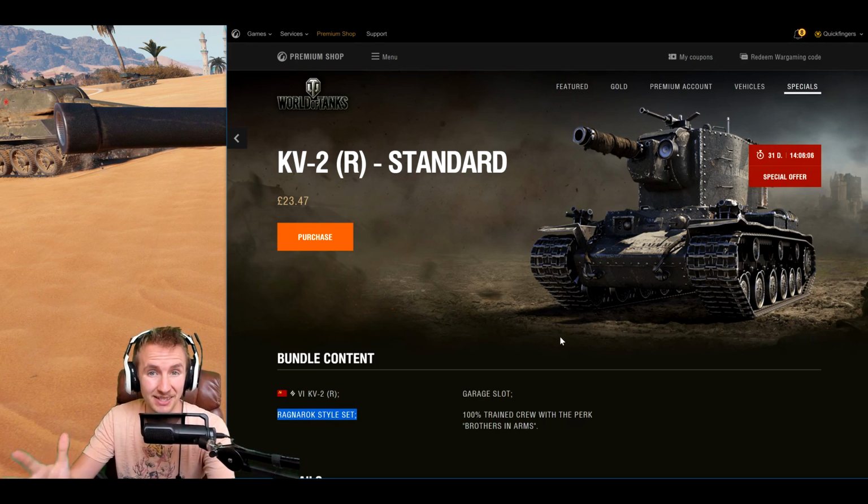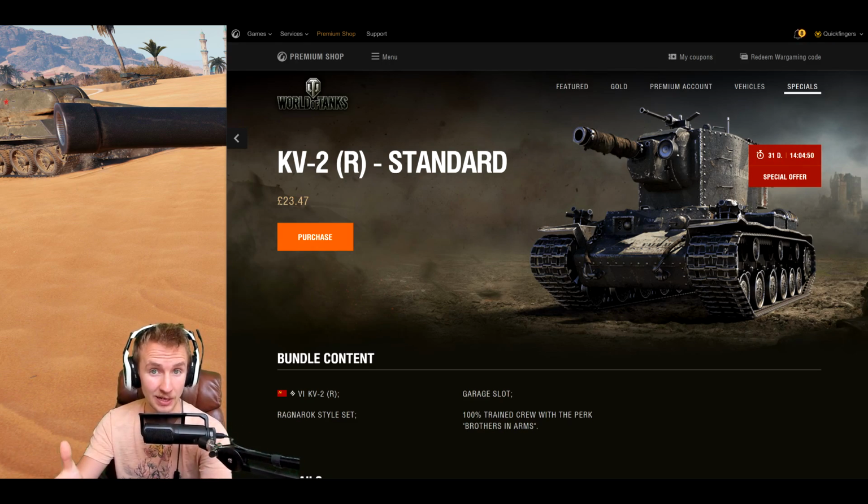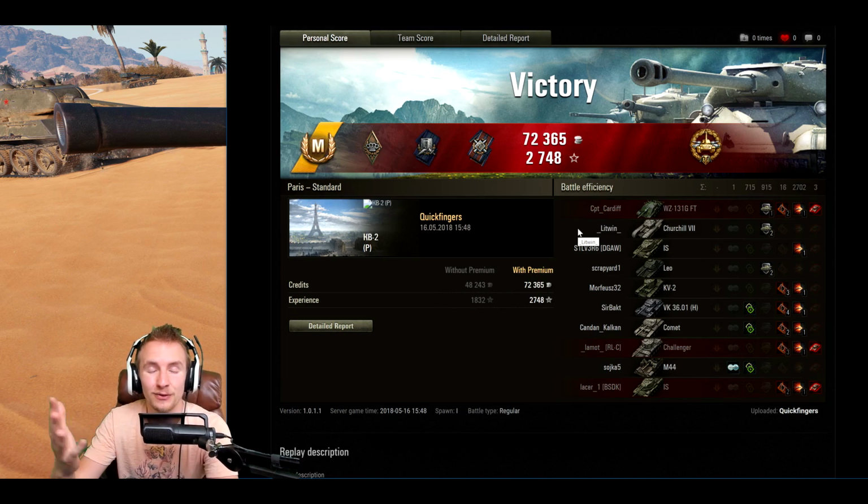Which feels like a massive kick in the teeth for a tank collector who wants to have the premium KV-2, even though statistically it's exactly the same as the regular KV-2, but has no interest in Warhammer 40,000 buying the Ragnarok style set, or frankly giving Wargaming extra money, and undoubtedly Games Workshop their cut of the proceeds. And so all in all, to conclude, I'm really conflicted about this whole release. There's a lot of really good things about it, and there's also a few things that I feel were overlooked.